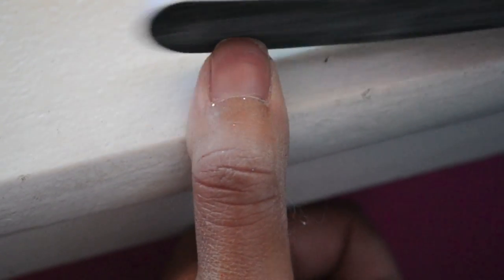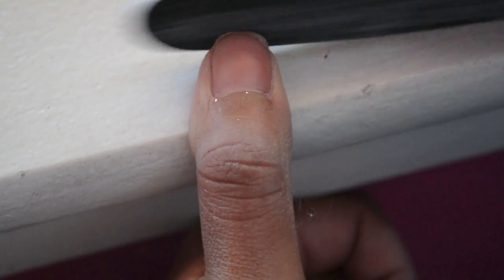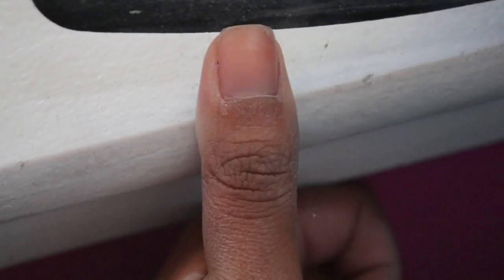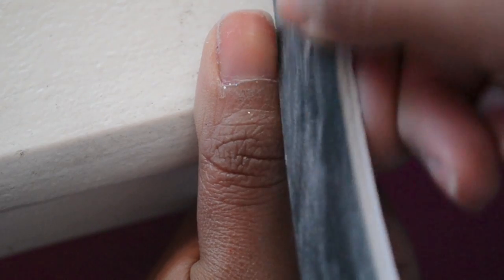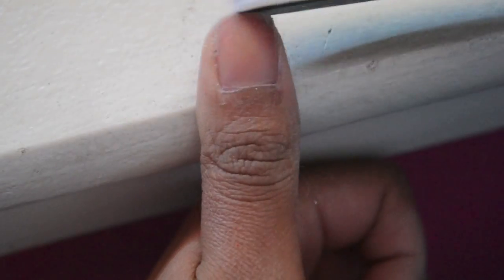Taking one of these nail filers, this is just the cardboard ones that are really scratchy. I'm just using this to file down my nails and I like square shape and don't forget to do the edges and the corners as well.